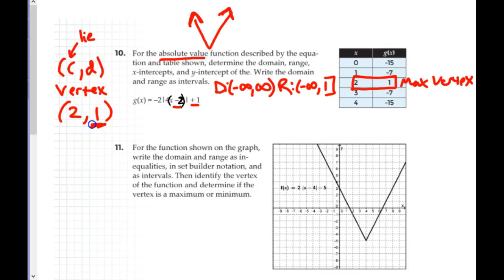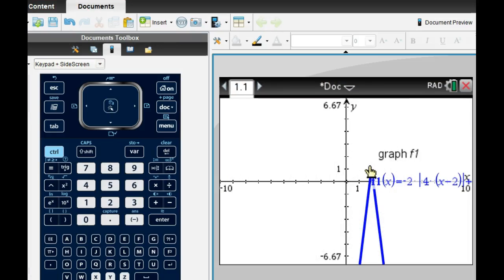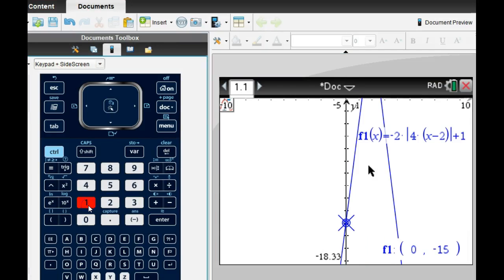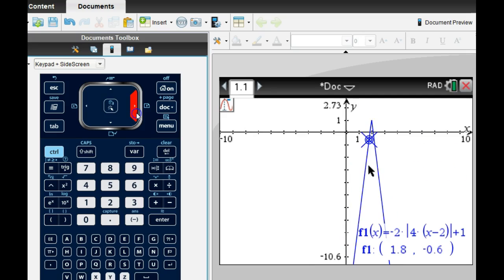Okay, then what are we doing? That's the domain, that's the range, X-intercepts. Let's take a look. X-intercepts, menu 5, 1 as usual. Let's get those X-intercepts real quick. 1.880, 2.130.